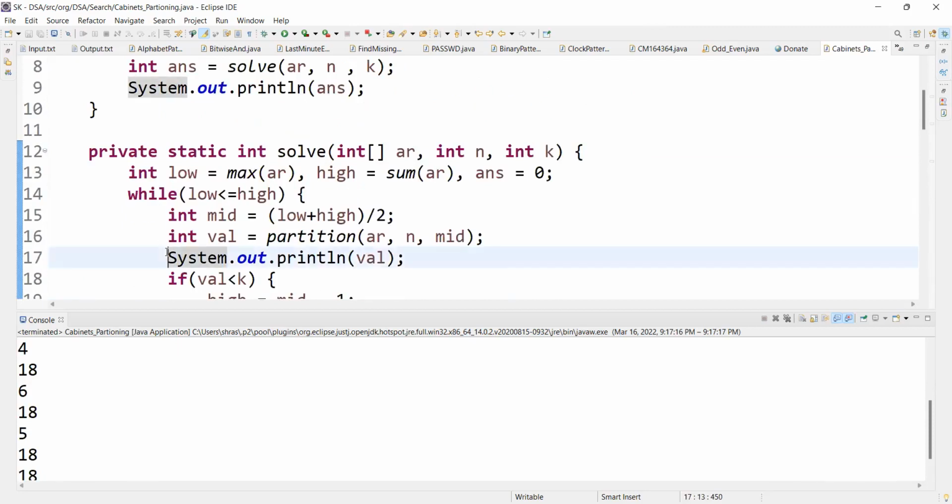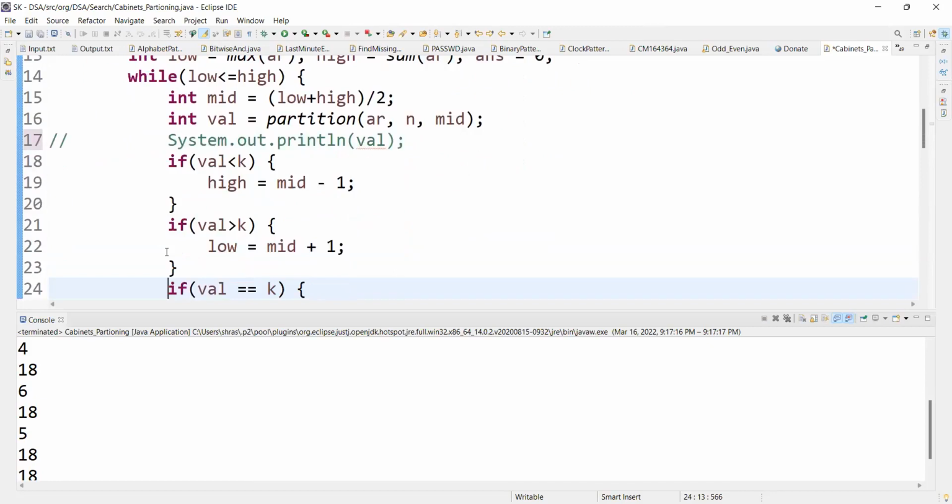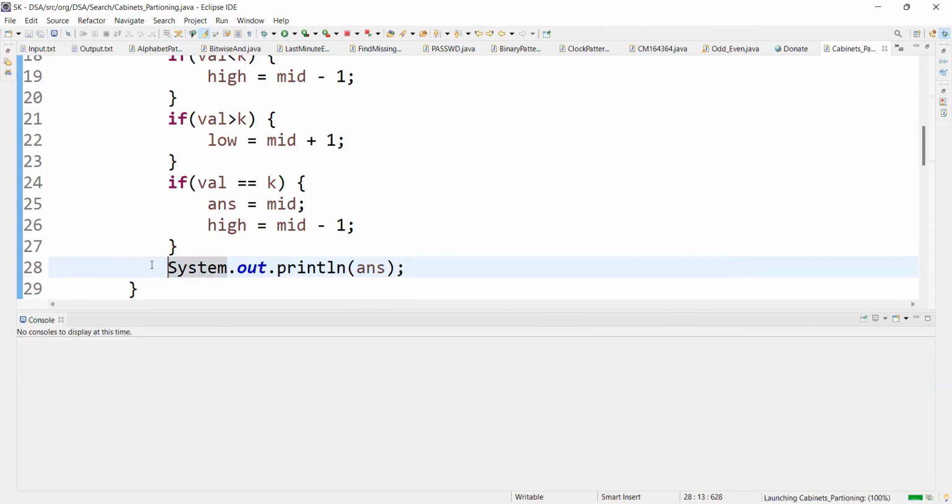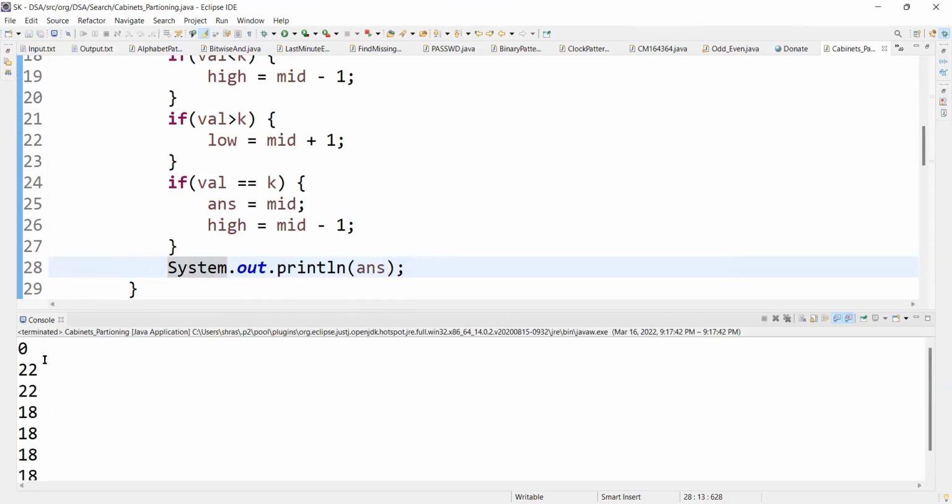Let me just, everyone, did you get it? What was the problem? Yes, no, anything? Or I can just uncomment it and you can see how many times your answer value has been modified. So see, initially it is 0. That is the first time it is running. It has not got any value for the k, like for the answer. Then for the next time, it gets to 22. Again, it's 22. And then for the remaining time, it is all 18.